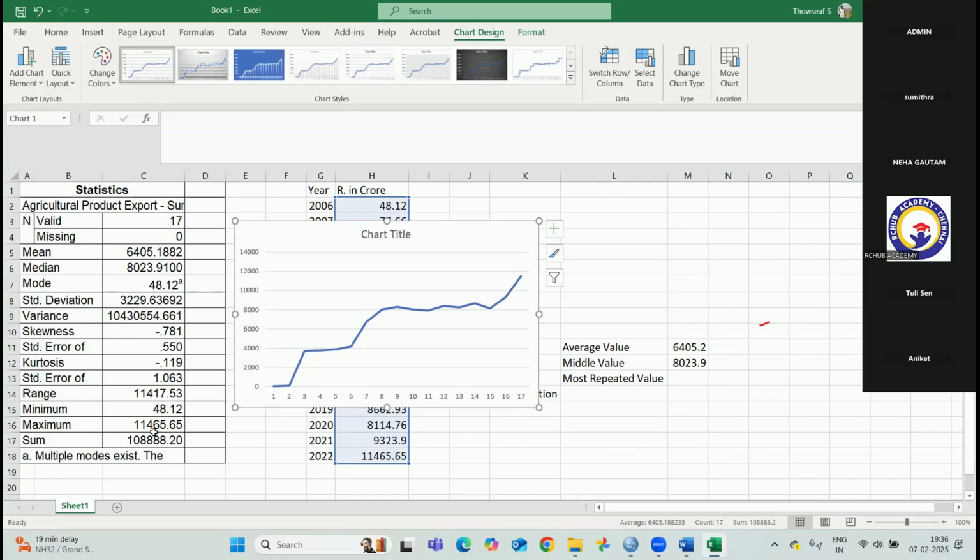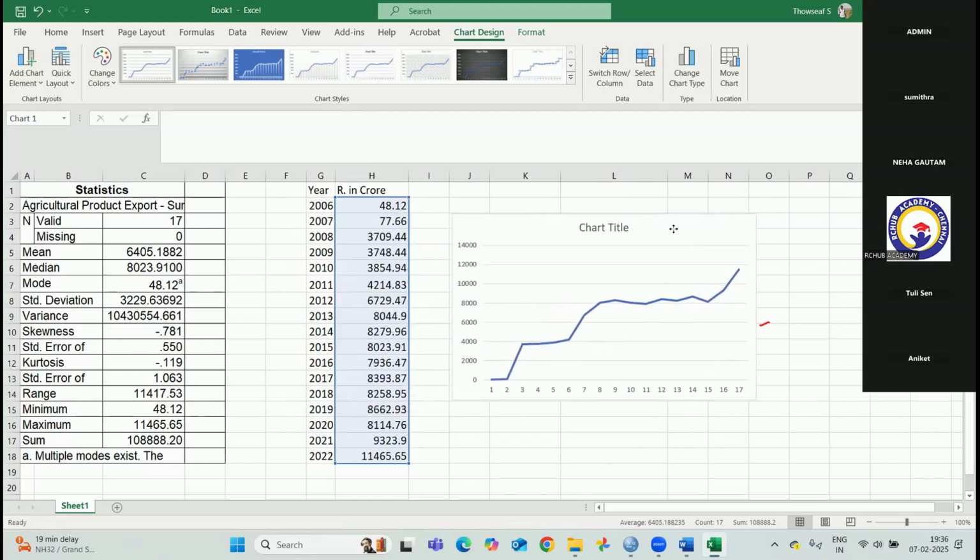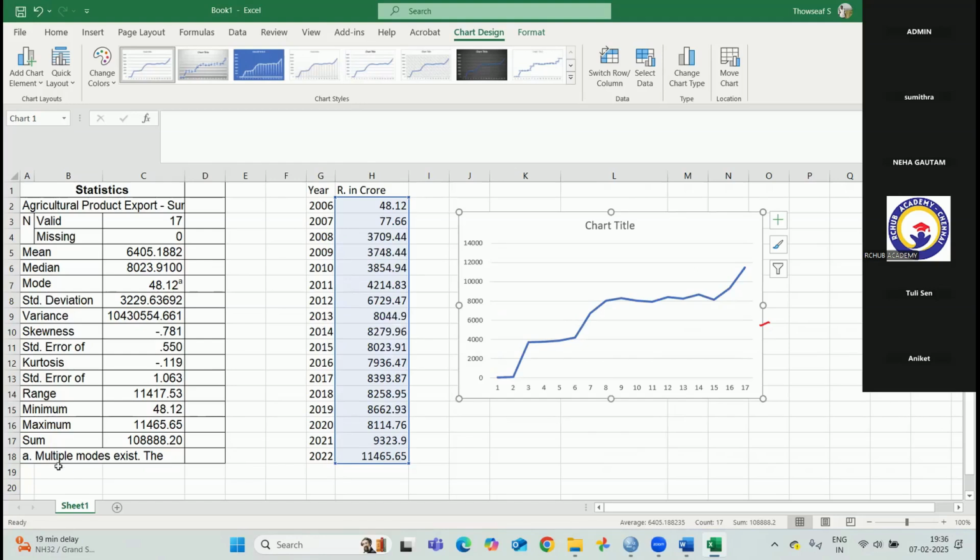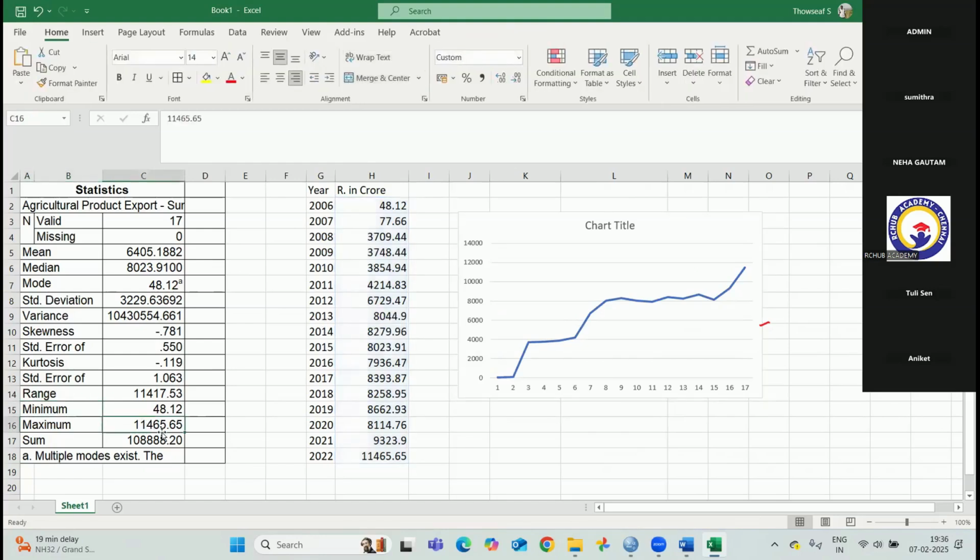And range is nothing but the maximum value minus the minimum value. If you take a close look, the maximum value is 11465. During 2022, we exported a huge amount of agriculture products to other countries, worth 11,465.65 crore rupees. And at minimum, we exported during the year 2006, that is 48.12.